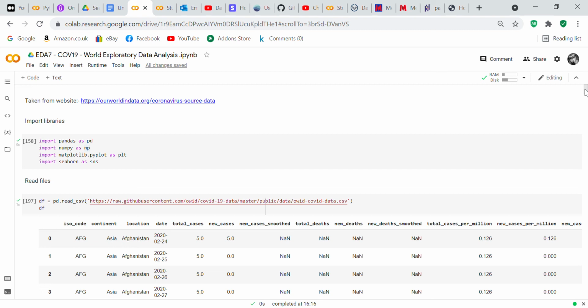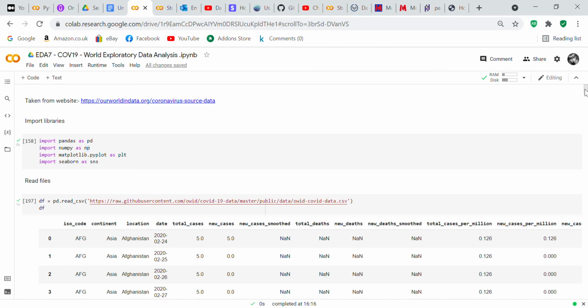And you can analyze anything you wanted. I just selected a few things to perform this exploratory data analysis. You can take any of the statistics and analyze them as much as you want. But I just picked these out to show you a few things.